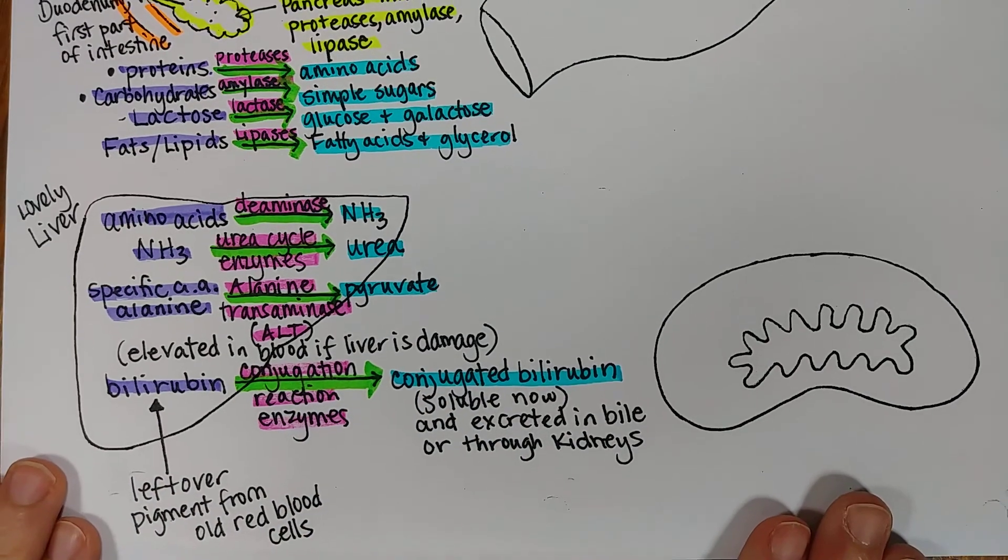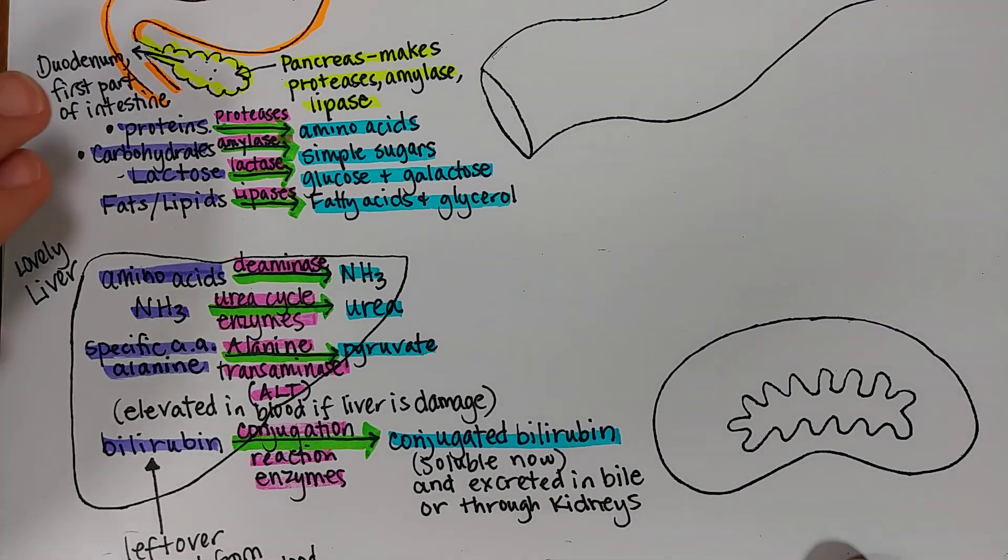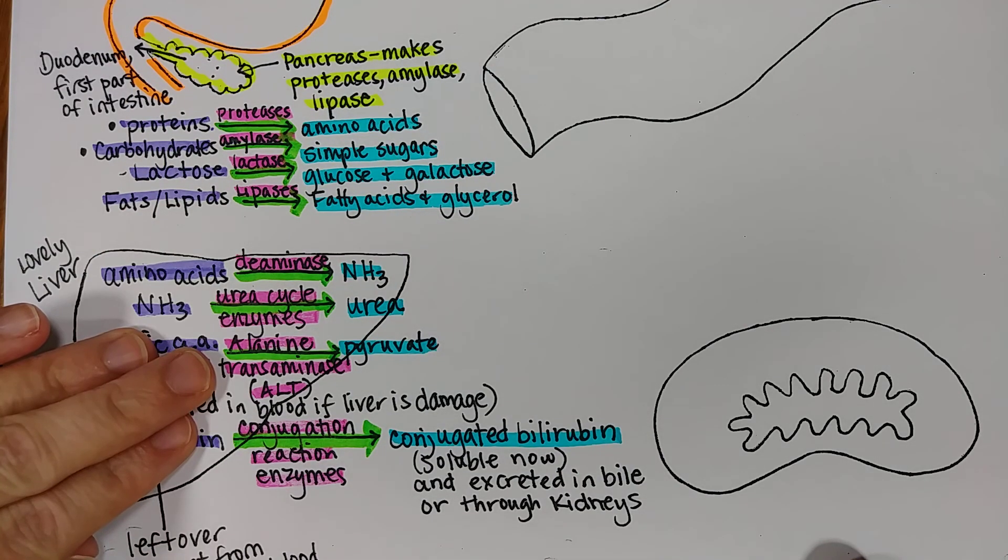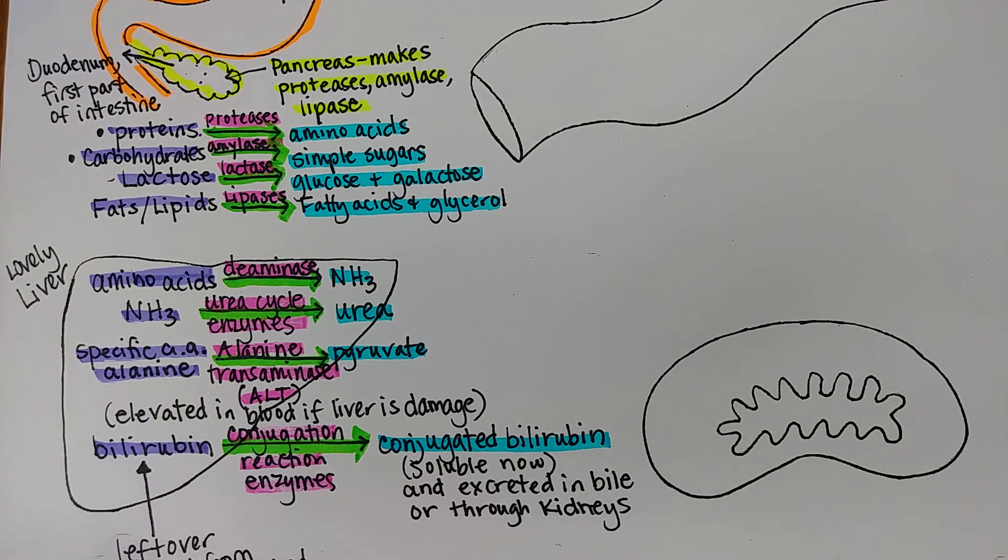Okay so some pretty awesome roles of the liver there. So to recap we've now talked about some important digestive enzymes in your body, some liver enzymes in your body, and then we're going to talk about a few important enzymatic reactions that occur in your bloodstream and your mitochondria next.